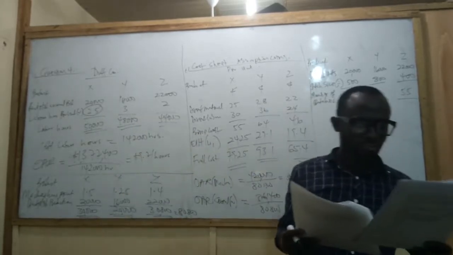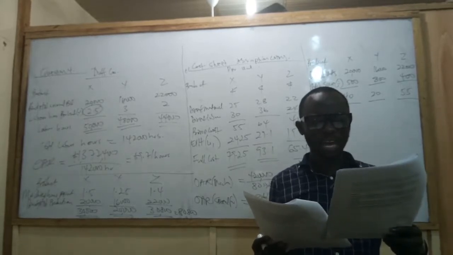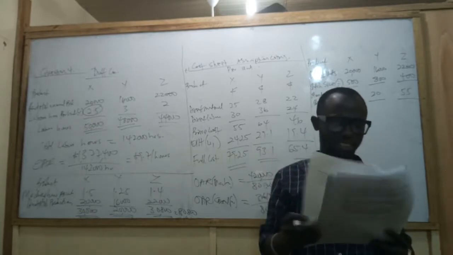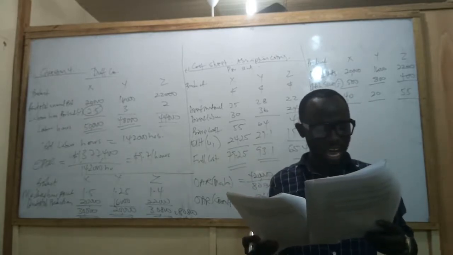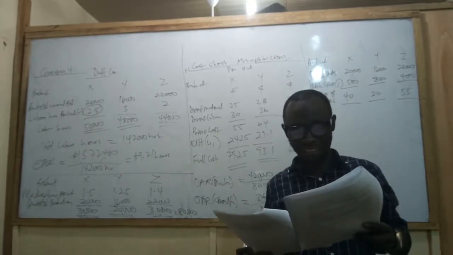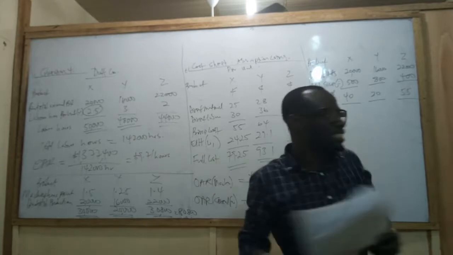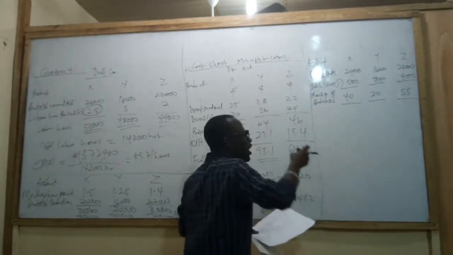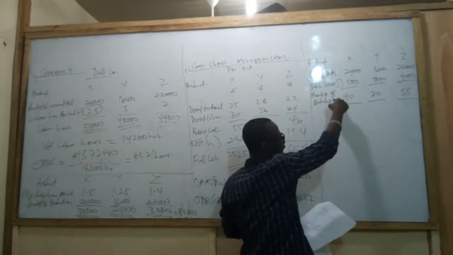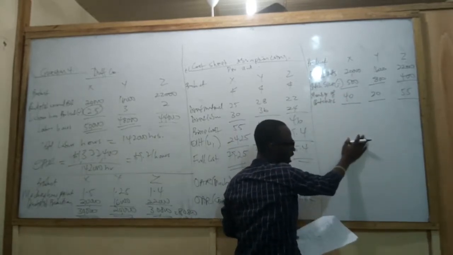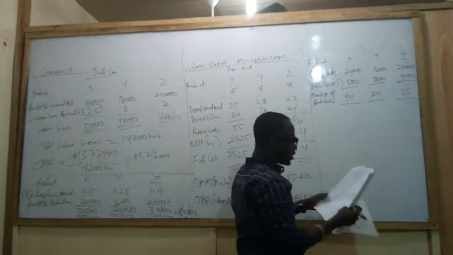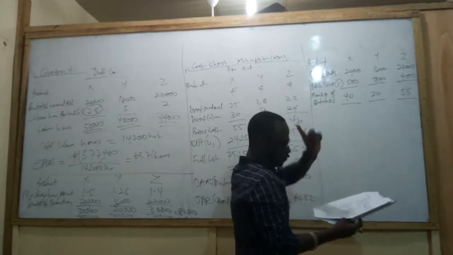Then we are also told that material ordering cost is based on number of purchase orders. Now we are given the number of purchase orders per batch. Listen carefully. If it is per batch, then to get the number of purchase orders we have to multiply the per batch figure by the number of batches. I don't know if you get the idea. So this is the number of batches. Per batch, how many purchases do we do?